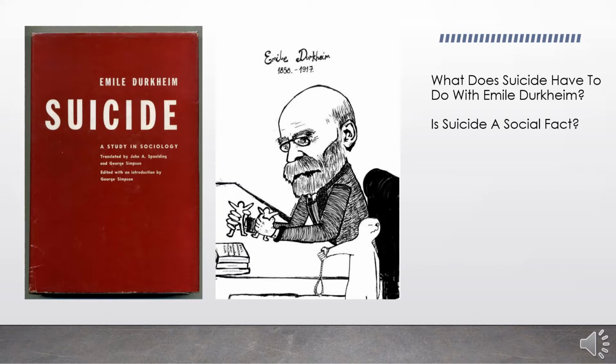So when it comes to the topic of suicide, Emile wanted to prove just how important social integration is for people. It is vital for people to feel like they belong somewhere. He also wanted to prove that different social conditions can produce different social consequences, which I think is a huge statement. So the next question is, is suicide a social fact? Yes, I think that is very clear, but it's something you need to understand on a deeper level. It's important to point out that even though suicide is an individual choice and action, it is still considered a social phenomenon.